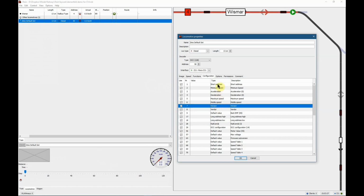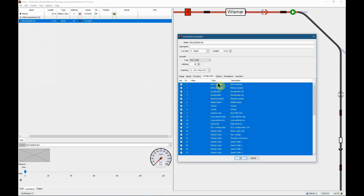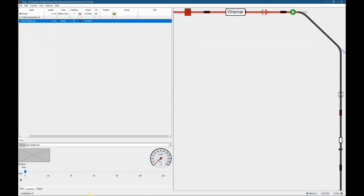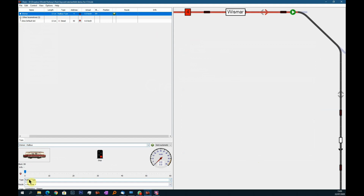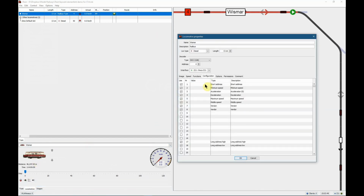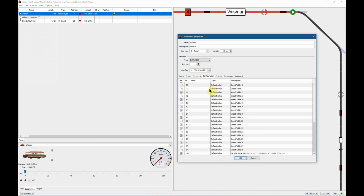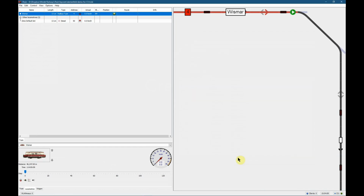And then we copy them to the other loco by selecting Ctrl A to select them all and then right click and copy. Then we can go back to the other loco, double click on it in the overview, click on the locomotive tab, double click the image to open the properties. Click on row 1, right click and paste. And as you can see, that has now copied over all of those decoder values, and we can press OK to save.